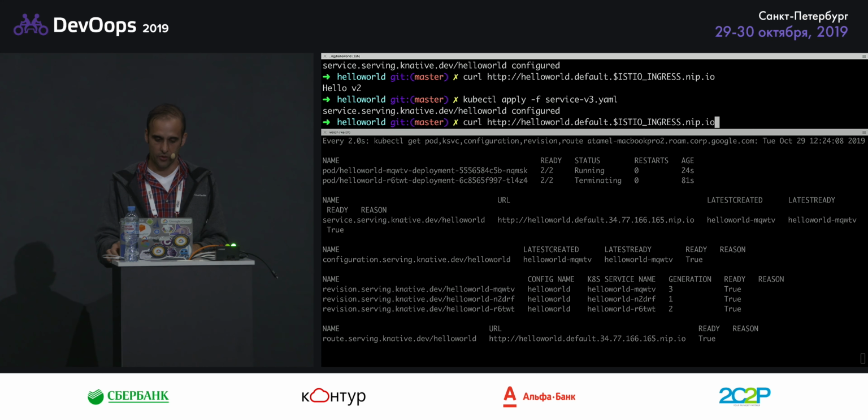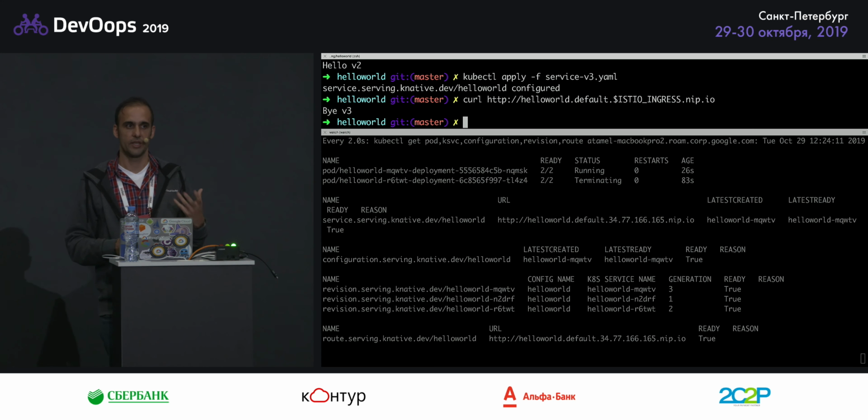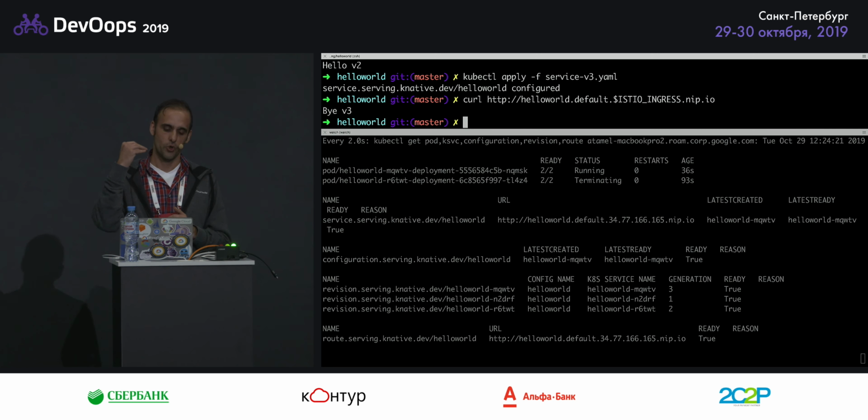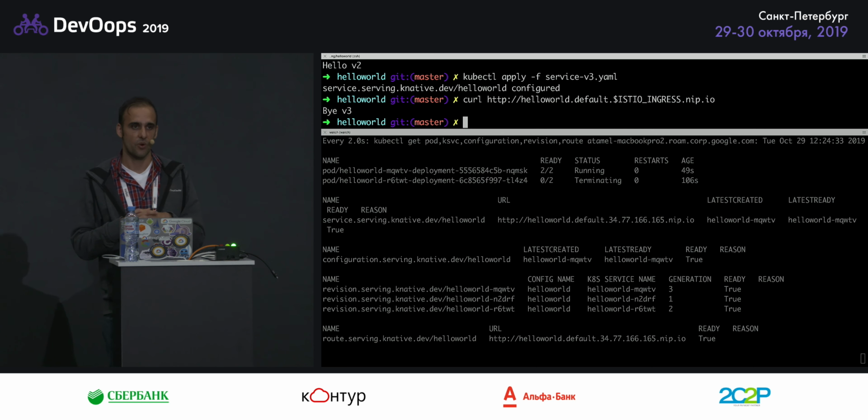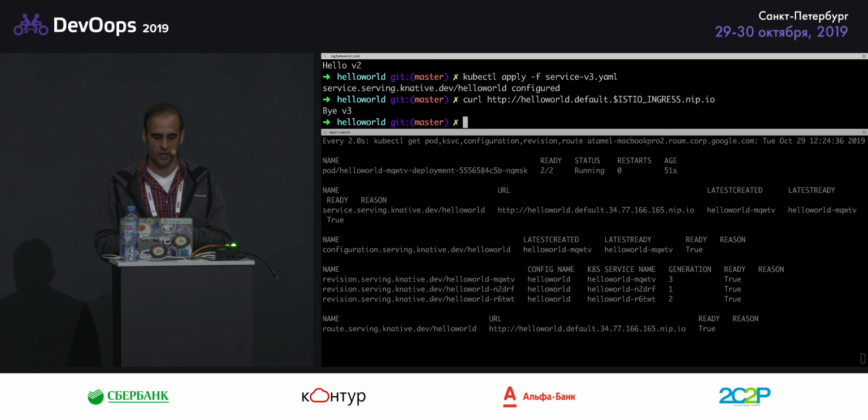And then if you do a curl again, it says version 3, so we did a code change. Of course, in the real world, you don't change code like this. You don't just push updates like that, or at least you shouldn't. What you should do is push an update, do a silent deploy of your code and test that code, make sure that it works. Once you're confident that it works, you should start sending some of the traffic to that version, and then once everything is working, you will shift all the traffic to that version. So you want to do blue-green deployments or traffic splitting, whatever you want to call it. Knative makes this kind of thing quite easy.